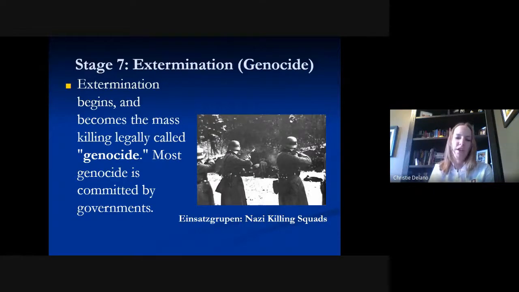And one thing that we would be talking about in class, if we were sitting in class, would be why, in the case of Nazi Germany, the UN wasn't a thing yet, but in the case of Rwanda, Cambodia, or other 20th century genocides post World War II, why are governments and the United Nations so reluctant to identify these actions as genocides in the moment? Identifying something as a genocide means you have a moral responsibility to then take action. But a lot of governments and the United Nations do not have the capacity nor the will, for various national interest reasons, to take action. And that's another topic for another day.